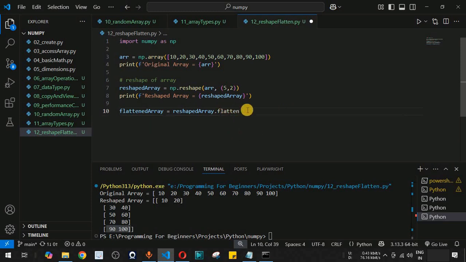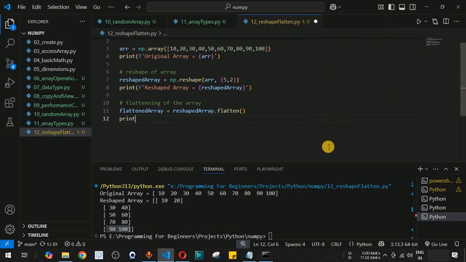Basically this flatten method is present for the array that we have created, and then simply we will provide the open and close parenthesis this time. Let me provide the comment, that is flattening of the array. Over here we are going to print the flattened array, which should now be equal to this particular one-dimensional array.